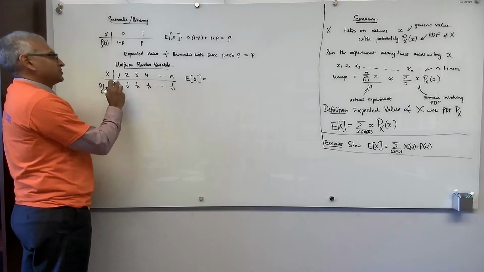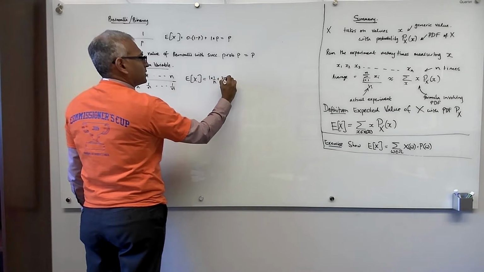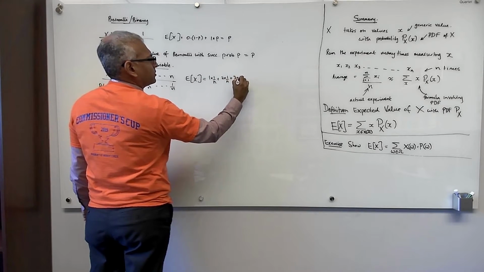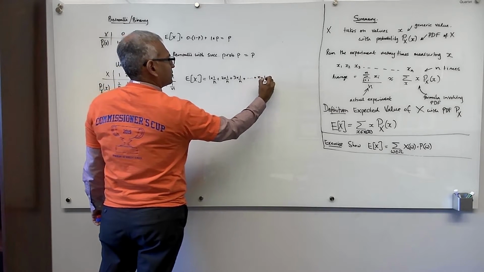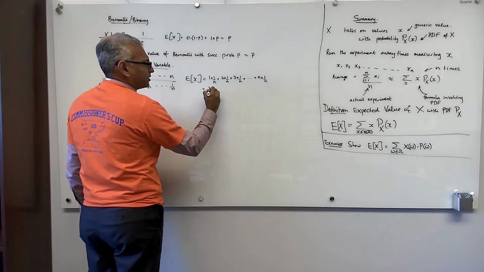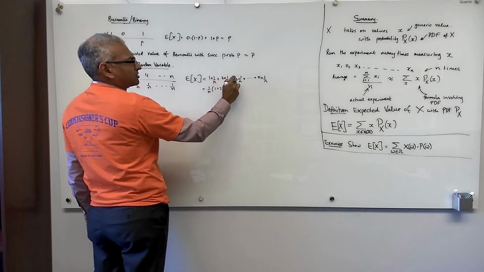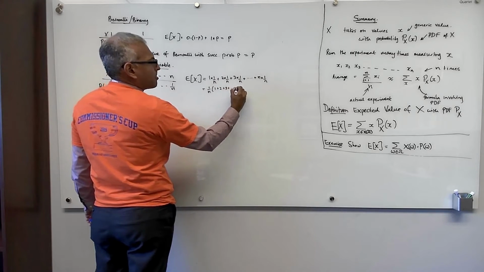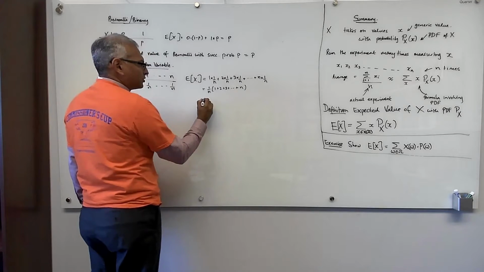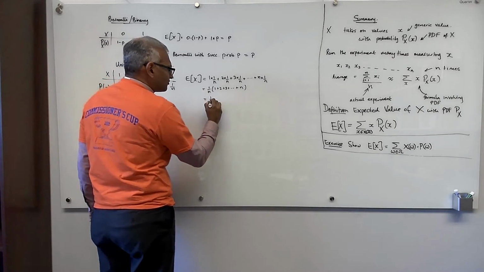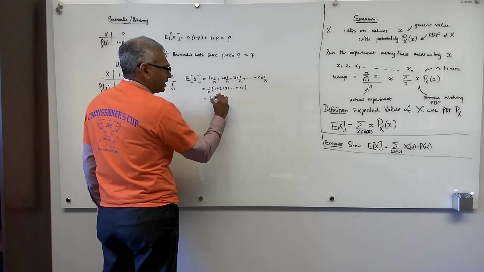their probabilities and add. So 1 times 1 over n, plus 2 times 1 over n, plus 3 times 1 over n, plus up to n times 1 over n. So let's factor out the 1 over n. It's 1 over n times 1 plus 2 plus 3 up to n. And this sum we know. If we wanted to be fancy, showing off our fanciness, this is 1 over n times the sum from i equals 1 to n of i.